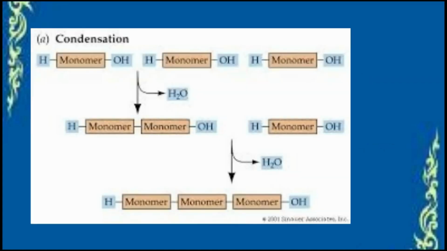So if we look at this, we can see we've got a unit that's a monomer. We're trying to attach to another monomer. On one end of our monomer, we've got an O and an H. And on the other end, we have an H. So if we are linking those together, just like we would beads, the O and the H and then the single H are going to combine together to make H2O and produce water. So then the monomers can stick together and then the water will be produced. So in our chain, we won't see those OH and H's. We just see the monomers stuck together.